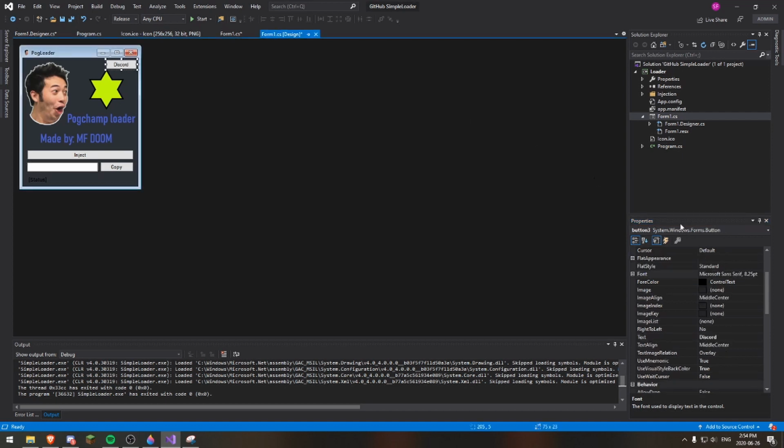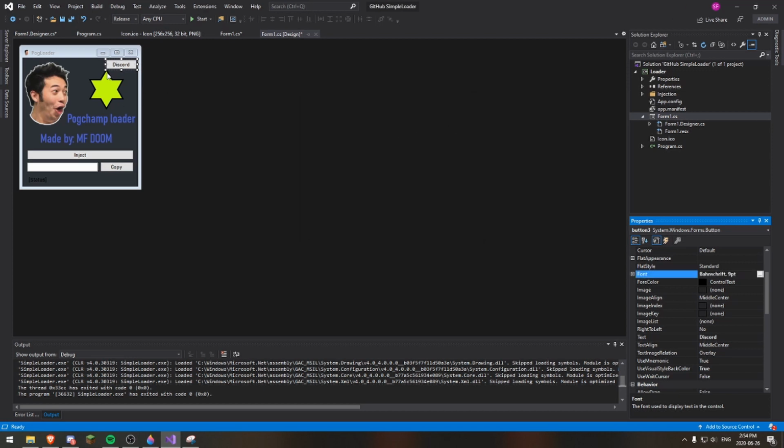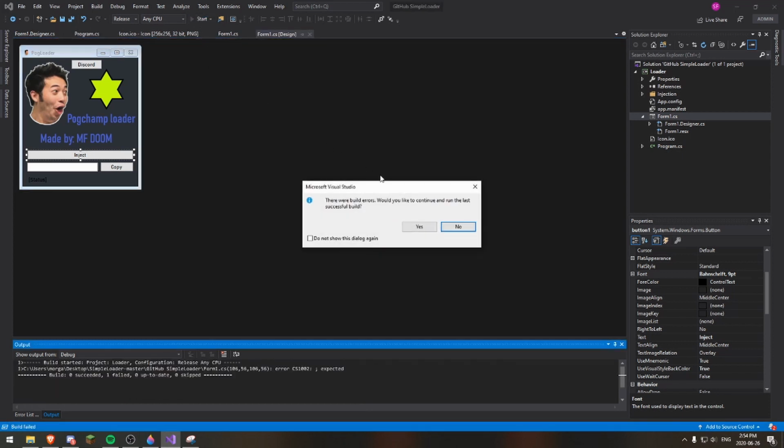And then same up here, Discord. We want to change that, and so we just put regular 9. So now you see we got all of this done. We're actually gonna move this over here because it's kind of conflicting with our star. I don't want people to think we're disrespecting the star. Anyway, you see these buttons, they look pretty. Like click start.